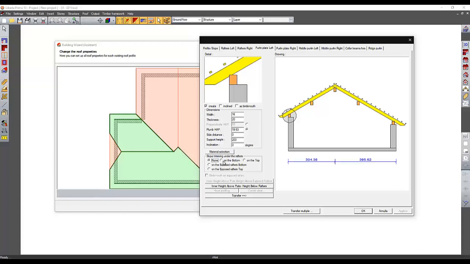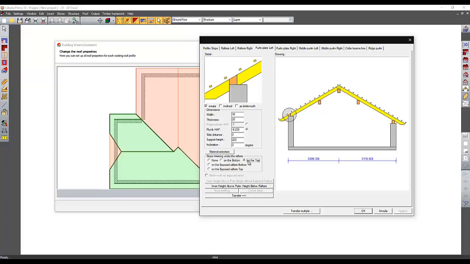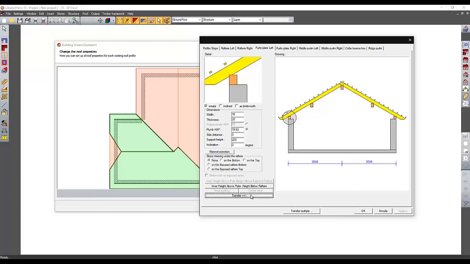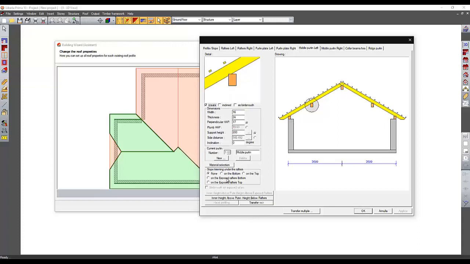And you can cut, if you want, you can decide to cut the plate. You can cut on the bottom. On the bottom, it means of the rafter, or on the top of the rafter. This means this is the full height of your plate, but I will decide not to do it because I prefer to have a bird's mouth and to cut the rafter, because statically it is better and I prefer it. Anyway, in France, for example, they prefer to do the opposite. Anyway, I copy to the other side, so we have the same properties on the right side.